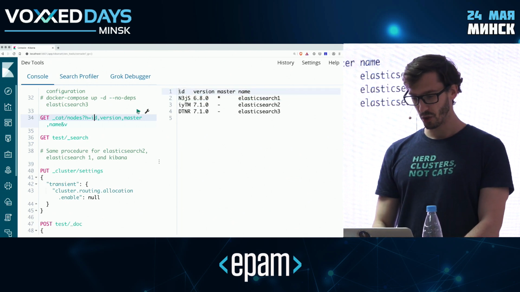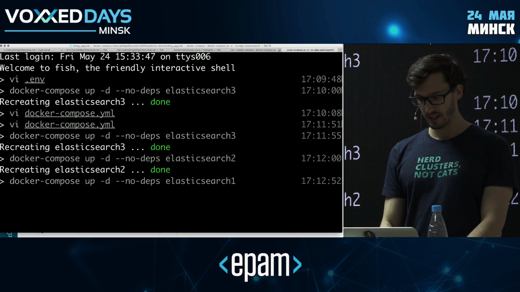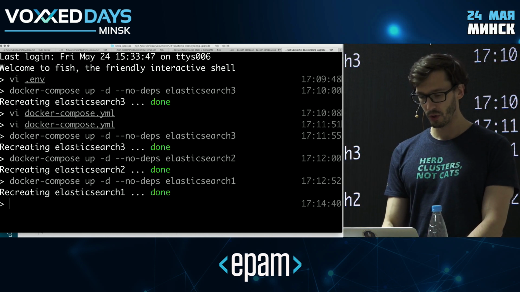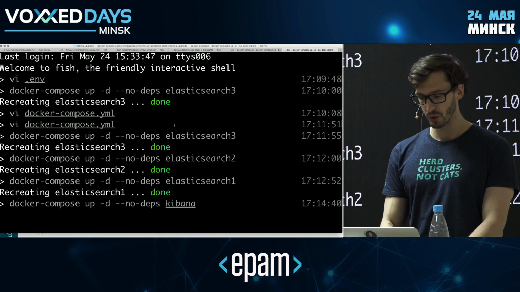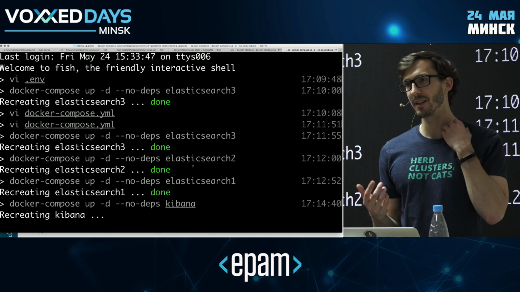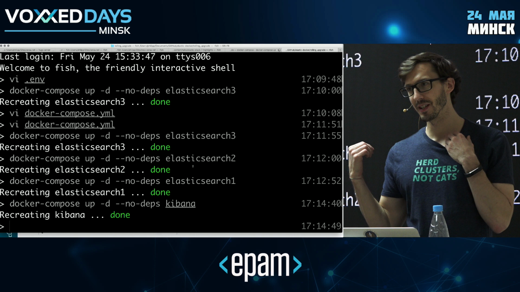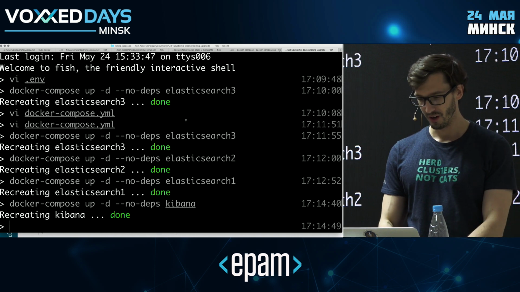And while we have been talking here, you can see that other node has come up. I will replace Elasticsearch 1 now. And so that we don't have to wait so long, I will also replace Kibana at the same time, because obviously there's a new Kibana version as well. And everybody complaining that a Java process takes a long time to start up, wait until Kibana, which is a node process, comes up, because that's at least as slow.